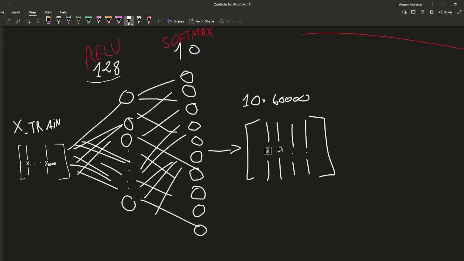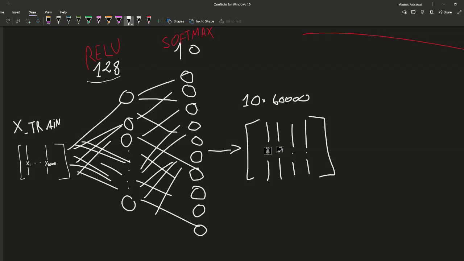Now the first one, I just chose the 128. It's just basically a random choice. So we're gonna process that matrix through these two layers, and we're gonna output hopefully a matrix that has the same shape of the training one, but each vector in the output matrix is gonna represent a value of a class.